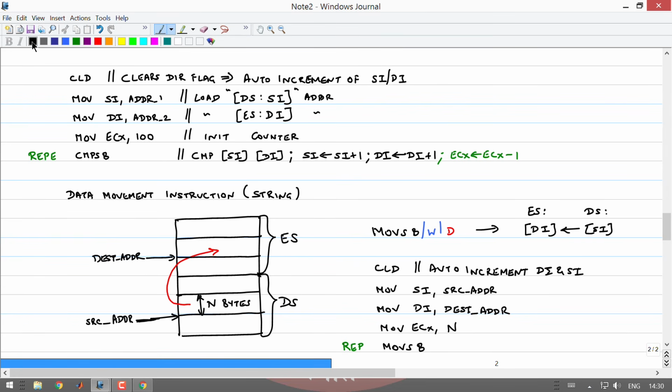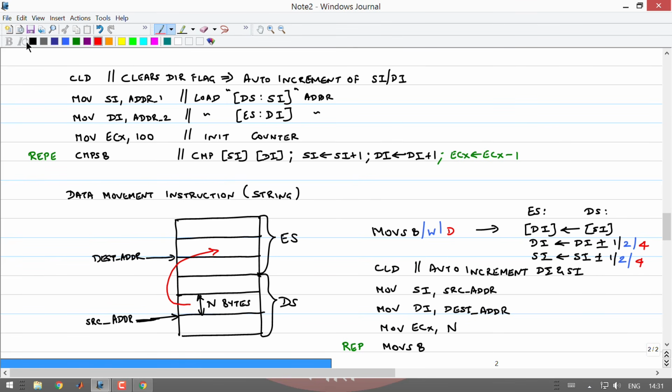And by the way, after doing the MOVSB, the destination index will get plus or minus 1, 2 or 4, and so will the source index. Okay.